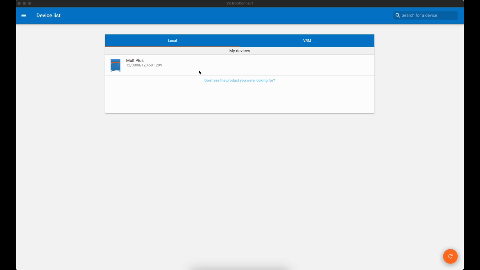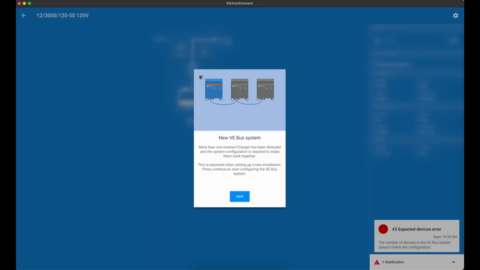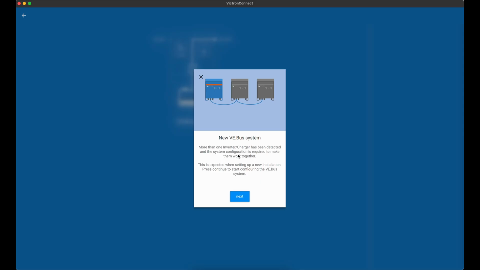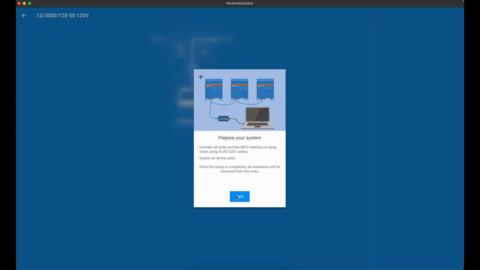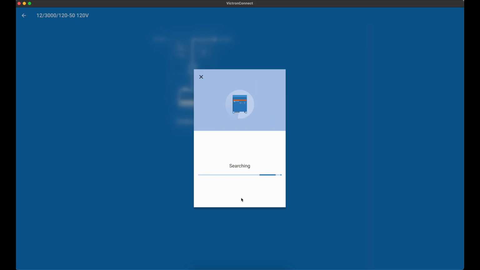Once loaded in, we're going to go ahead and click on the inverter system to start the configuration. Go ahead and click Next here. Once on the next screen, it's going to ask for a password. The password's always ZZZ. Here it's asking us to double check our inverter network as we discussed earlier. We only want the MK3 and the inverters being configured chained together. Go ahead and hit Next.